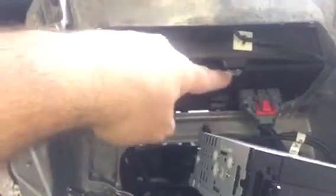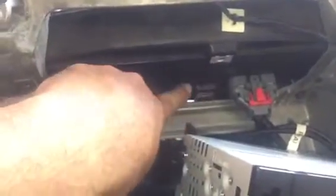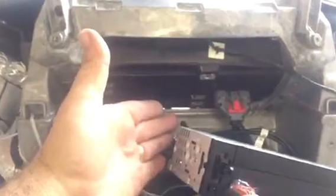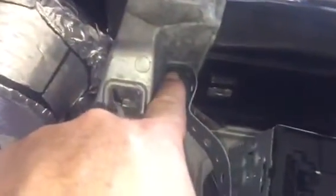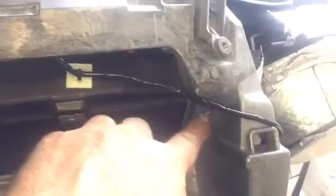So again, you're going to have your factory radio here, the amplifier. You're going to take off the 3 screws, 1, 2, and 3. Disconnect the harness on the side. Your whole radio comes out, and you will be left with an open space like this. Again, don't forget to trim this little tab. You could just use a pair of pliers or just cut it off with a blade, because now this radio will fit absolutely perfect. And just back off this screw here and this screw here. You're going to reuse it. Just get plumber strap and strap it across and use the same bolts back in. Let me put that on and show you.